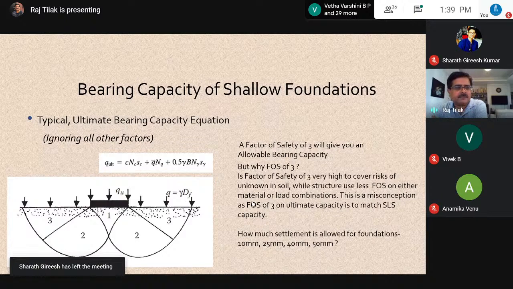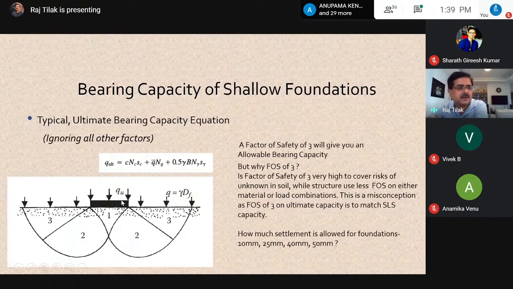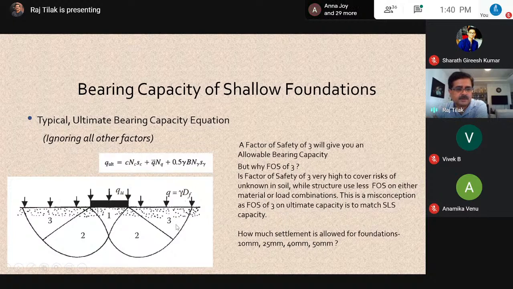you have a particular failure profile when you load a footing, which is shown in black color, and the soil failure pattern through which these parameters NC, NQ and gamma are derived from. So these are not just empirical relations coming out of nowhere. These are mathematically derived by having the failure pattern of the soil below, and there's a particular shape, and different authors have assumed different shapes. So that's why you see a variation in the recommendations of the NC, NQ, and gamma by different authors.